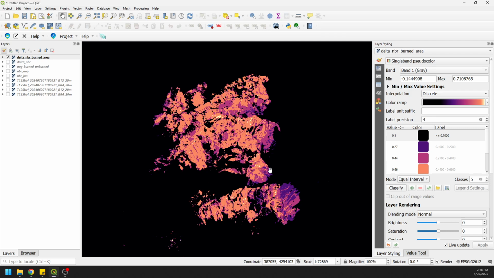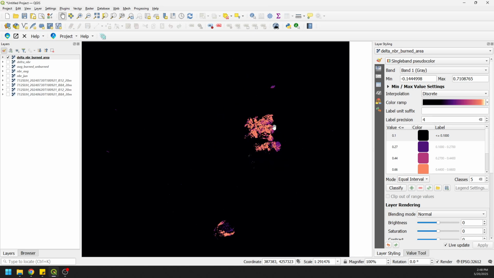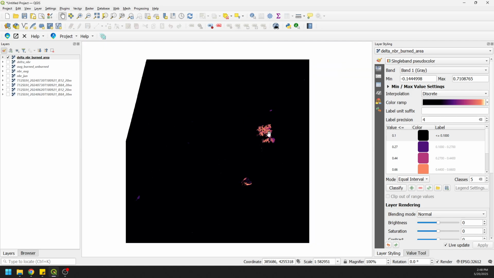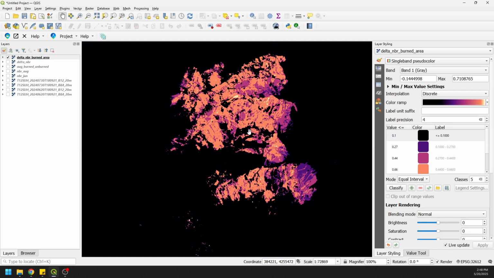Now, one final thing you can do is take the burned and unburned areas, these areas where we have NBR greater than 0.1, and you could once again make a burned, unburned raster, and then you could convert that to a polygon if you wanted a polygon outline of where the fire was. That might take a little extra work and some digitizing to fix things up, but this gives you the basic idea.